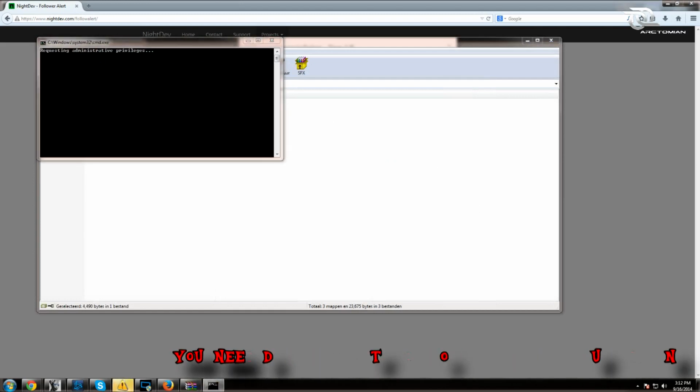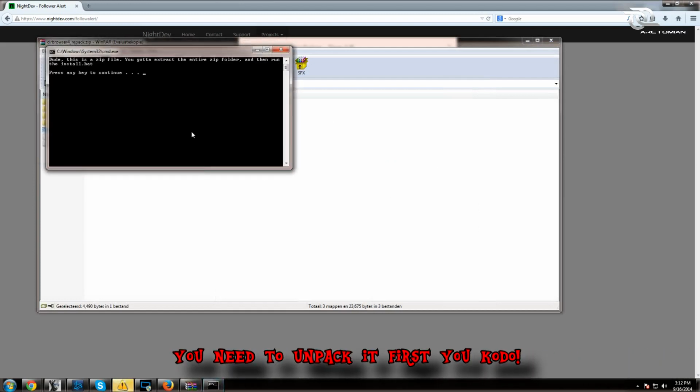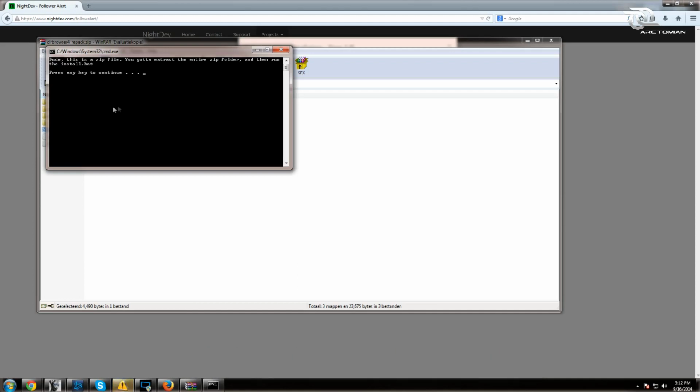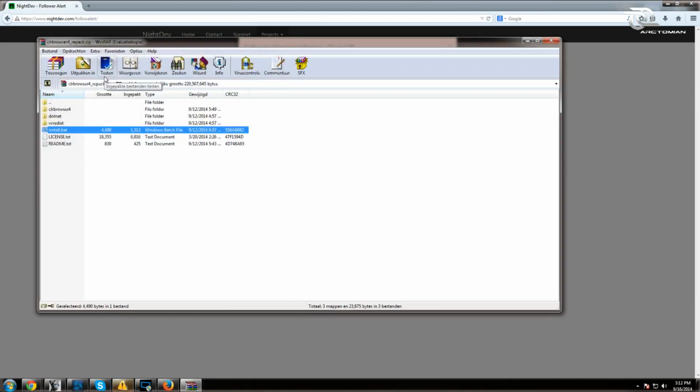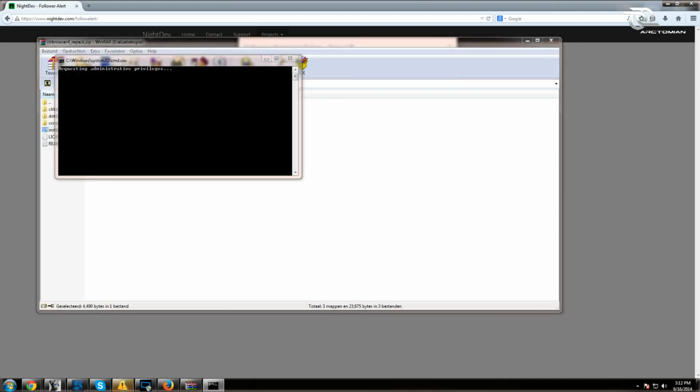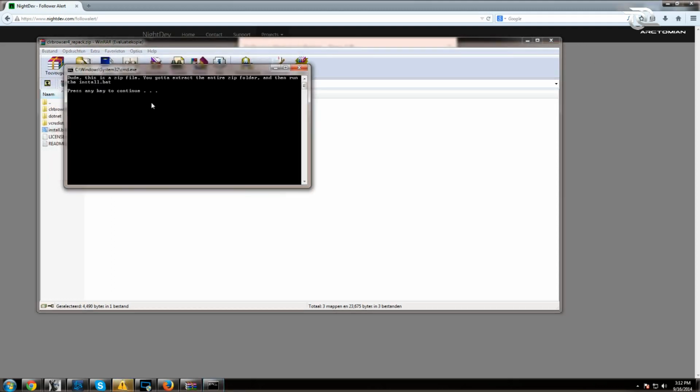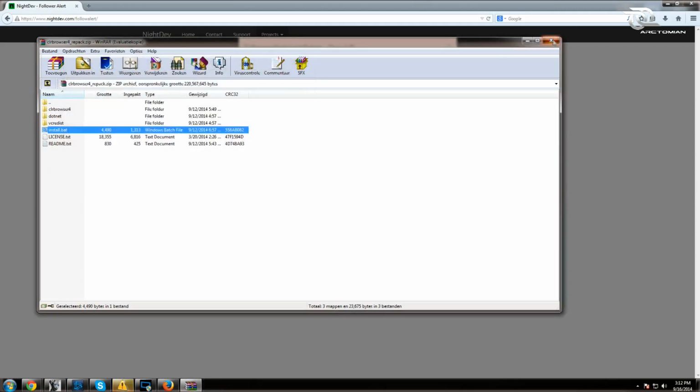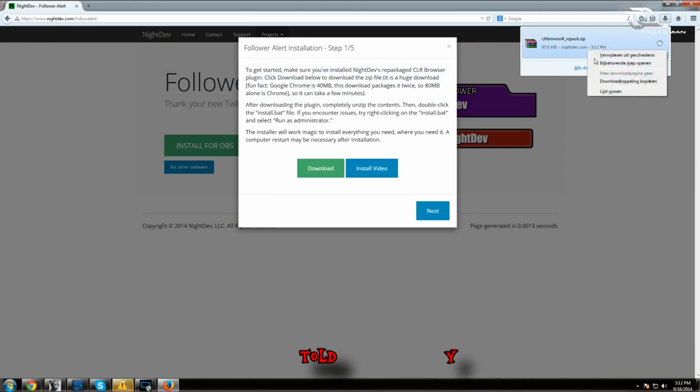Click on it. If you have it on your desktop, you might want to right mouse click and run as administrator. This is a zip file, you cannot extract. Okay, I need to extract it first, so let's show it in the folder.